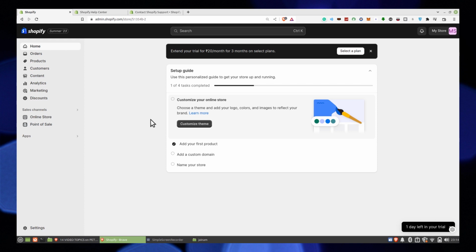Also, clear your cache data. Sometimes SSL activation can be delayed due to cached information in your web browser. Clear your browser cache and try accessing your Shopify store again. This can help refresh SSL status and resolve any display issues.